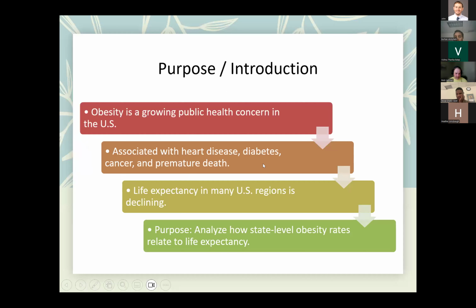on the purpose or the introduction of my project, the main goal of this study was to find out if obesity is connected to how long people live in different United States. We know that obesity is a health problem, but I wanted to see how it might affect average life expectancy at a larger scale by state. Also, I used state-level data to explore this relationship and tested it using simple statistics in Excel.